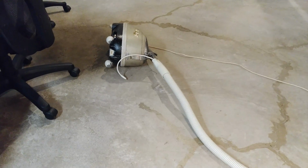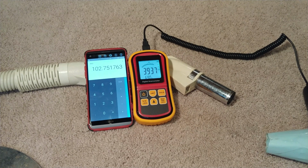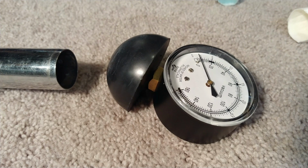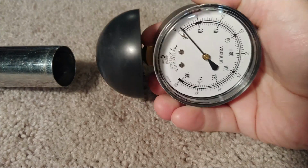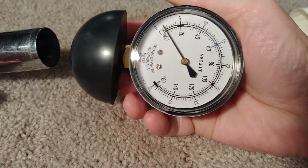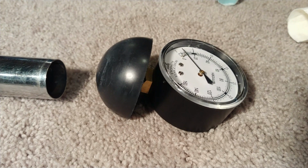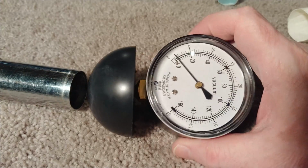So here's my setup. Just lay it on its side, stretch the hose out, and that's with all the filters in. That's a lot of airflow. I'll be very excited to see what comes out of the power nozzles when we mount it on the airflow box. Now for suction at the end of the hose. All filters still in. I think the best I saw was about 82 inches. And that's not bad. That means this hose is really tight after all these years, however many years it's been.